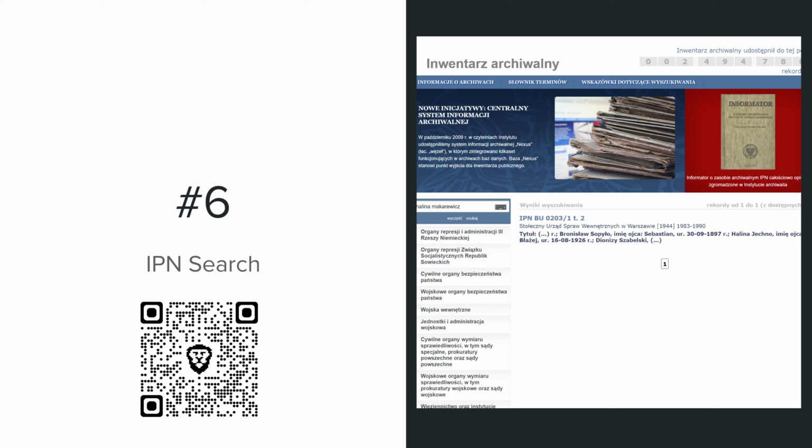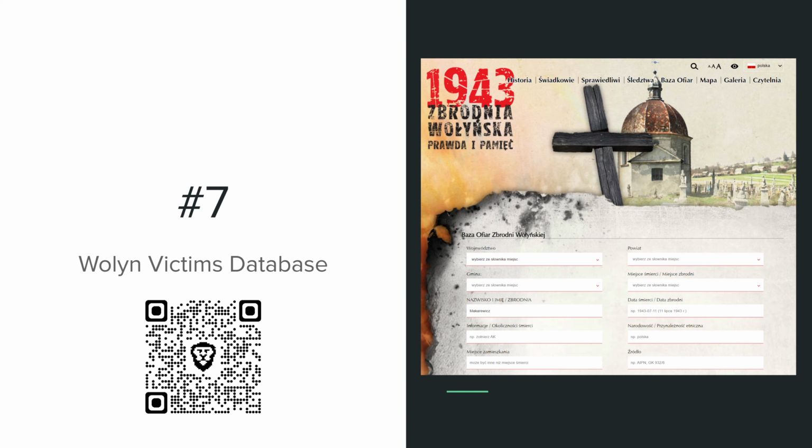This is the IPN search, the Institute of National Remembrance. I believe it's for people who were working for the security services or the military administration during communism, but it might have been earlier, though I believe it's the post-war era. You just put in the person's name and see if there are any records. I don't think you can actually access the records themselves, but this might be a helpful way if you're stuck. If you have a person's first and last name and their father's name, and you just want to verify their birthday, this is a pretty good way to do that.